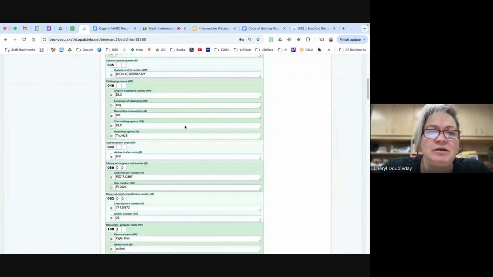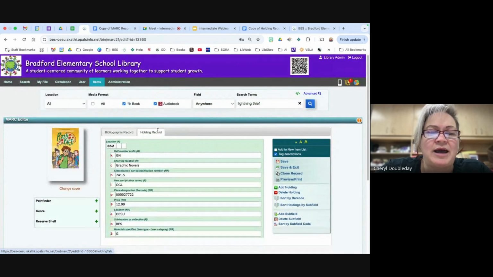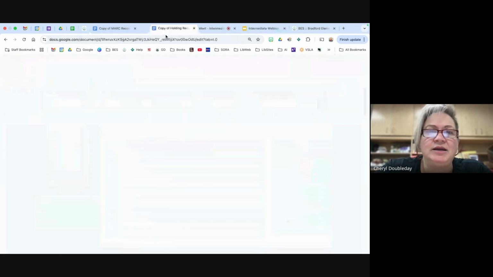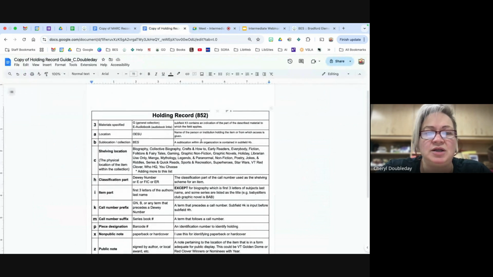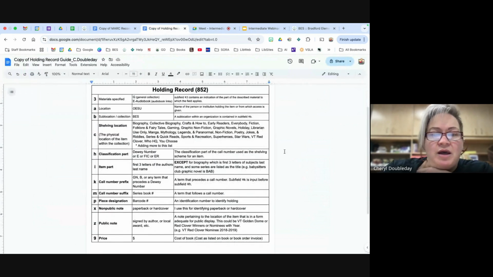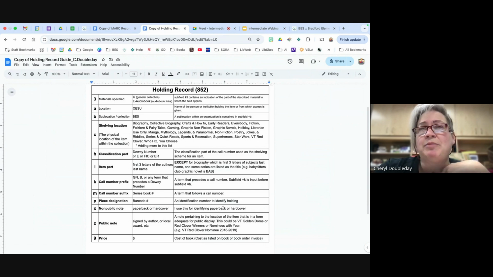So then after you do all that, you've got your holding record, and that is what this sheet is for. And I will say, you do what's good for you. What has been useful to me that I've done that may be non-traditional is I use X to mark if I need to know if something's paperback or hardback.